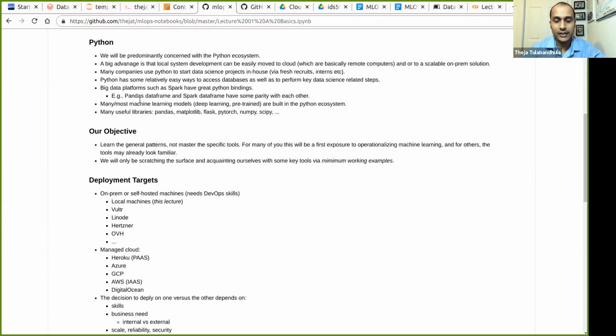Okay, so I don't want to motivate too much about Python, except for saying that it's a really big player in the data science world. It has some really nice ways to access databases, external things, and also do things which are not related to data science. Like basically serving machine learning models, using, for example, a web framework like Flask. These are the strengths of this language, and it turns out that a lot of data scientists, a lot of business analysts, a lot of statisticians are also using Python. So it's really good for us to learn Python, at least through this course.